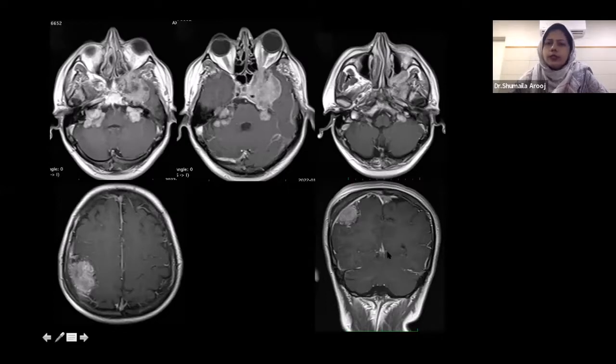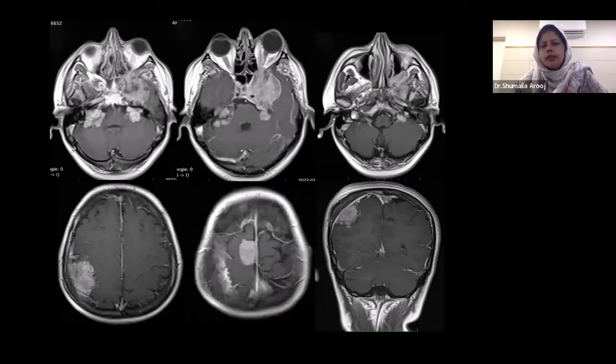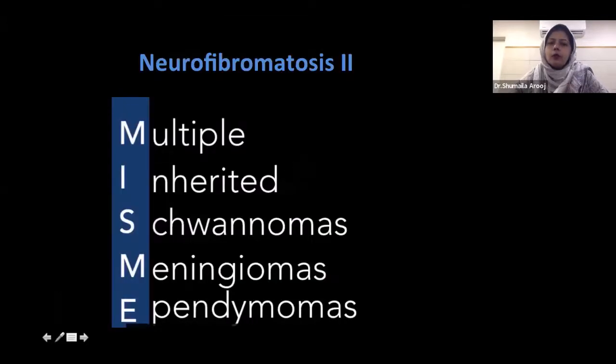It is very interesting in the brain that you have two sides, and it is so easy to compare right and left. At times you are confused whether this is something artifactual or something I'm overcalling. So you can always compare the right and the left, and it becomes very easy to further categorize your lesions. And there was a parafalcine meningioma, and then there was a meningioma posteriorly in the line of the superior sagittal sinus along its posterior aspect. So this was a case of neurofibromatosis 2.